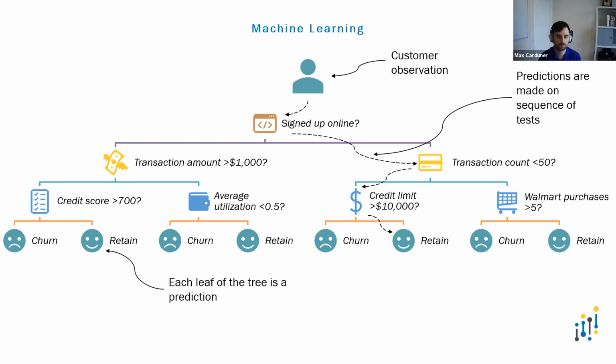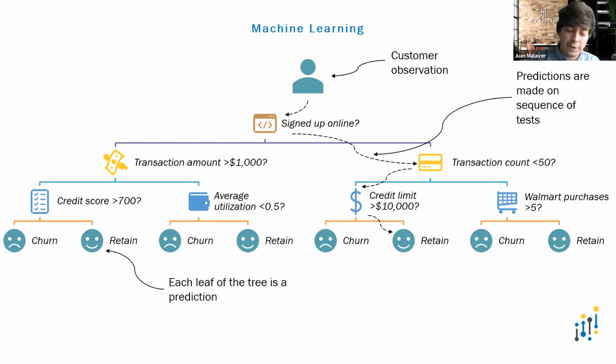So quickly here, looking at the slide, this is a quick example of an algorithm known as a decision tree. And here I'm using the context of credit cards. So the product is credit cards, and churn in the credit card context means essentially customers who are not using it. So the way a decision tree works is that we observe a single customer and we put them through a series of tests. So let's walk through this example customer here.